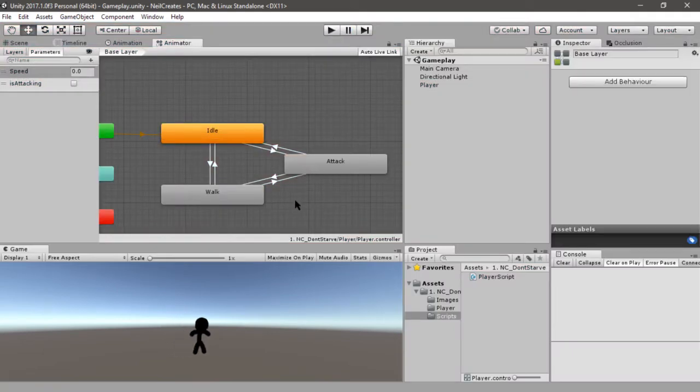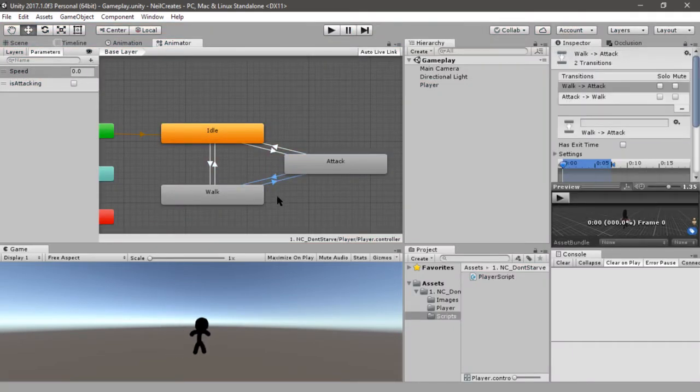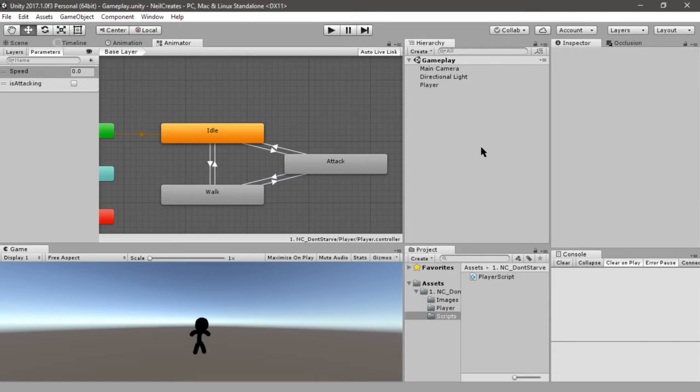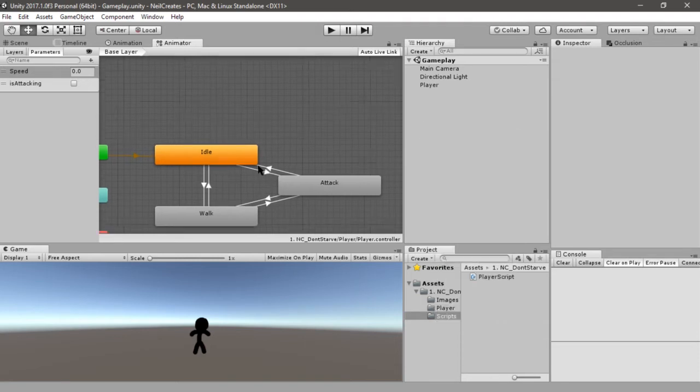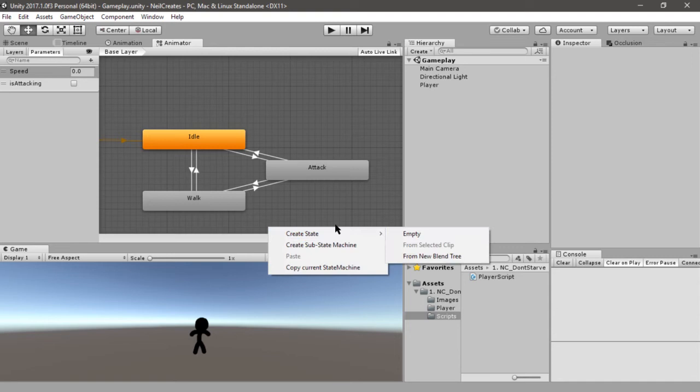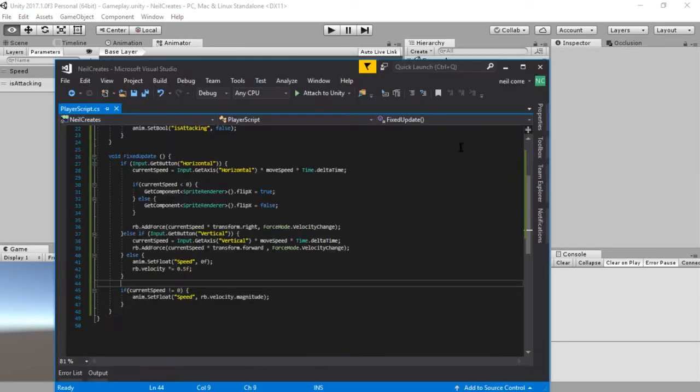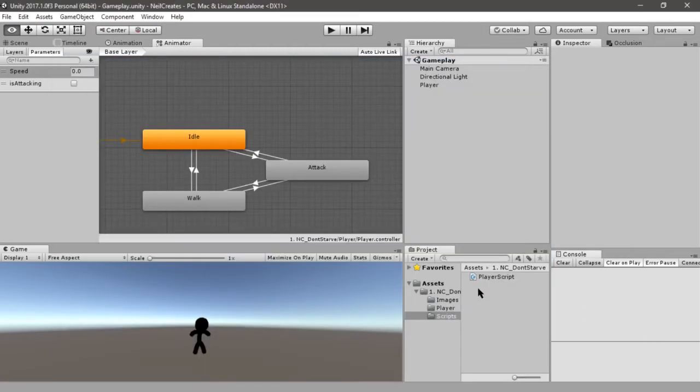All right, you know what? Let's make the player attack only if we're not moving, meaning you need to stop first before you can attack. Forget it. Let's allow the player to attack while walking, because we would need to blend these two, but I'm not going to make a blend tree for this tutorial. All right, so we can attack now. We can move. We just need the camera to follow us.